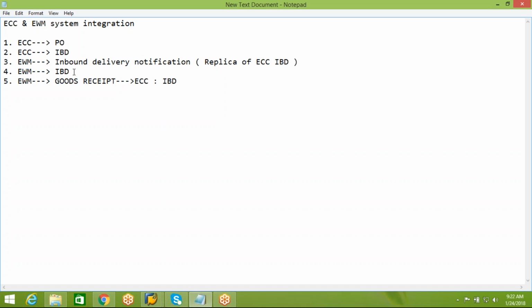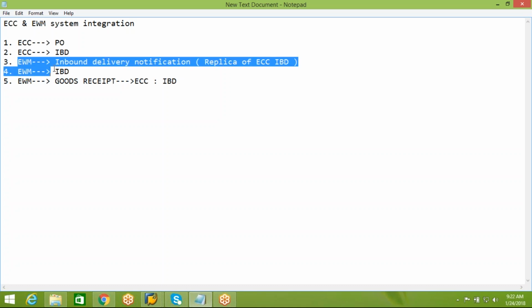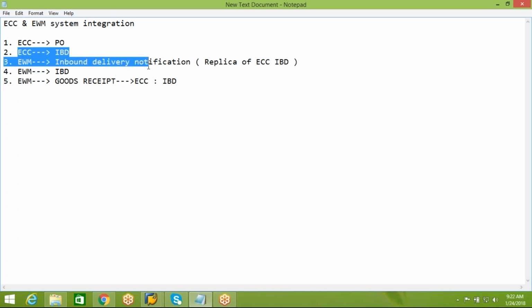You mean to say that when this inbound delivery notification is distributed from the ECC IBD to EWM, the EWM number range is taken to create the IBD notification? See here, the second and third both have the same number ranges.